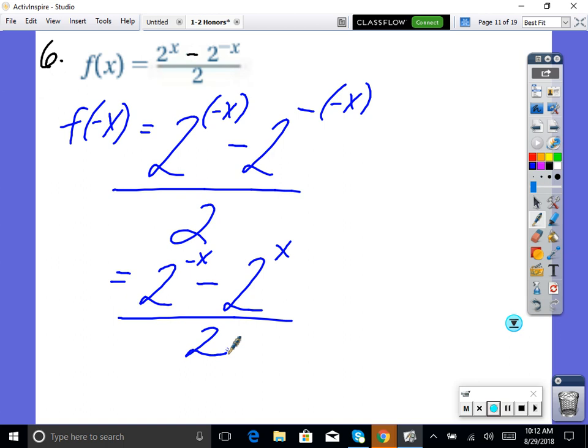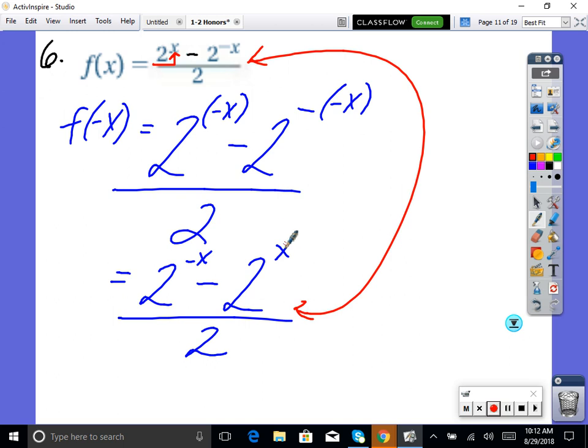A lot of you are stopping there and then comparing it to the original. Look back at the original versus that. Now, a lot of you are comparing them here and saying neither. But here's where you got to be careful. The original started with the positive exponent written first. You gotta stay consistent or you're really not comparing them. Does that make sense? So this isn't comparing, just in this order, it's not comparing it to the original. We need to reorder it so that the positive one comes first and the negative one comes second. So let's reorder this correctly.